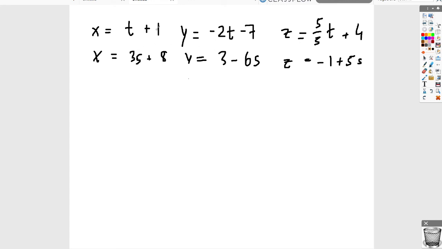So this is parallel. But 1 times 3 isn't 8, -7 times 3 isn't 3, and 4 times 3 isn't -1. If they were, then the lines would be absolutely the same line. It would be the exact same line, and we would have a great time because we wouldn't have to do any more calculations after that, I hope, if you guys have a test on that. But anyways, these are parallel because we have determined that when you multiply the coefficient on top by a fixed number, in this case 3, you get the coefficient on the bottom, and it works for all three coordinates, so they are parallel.